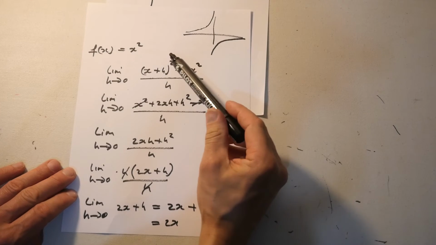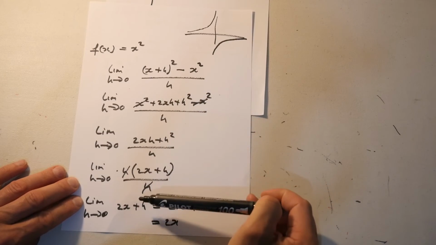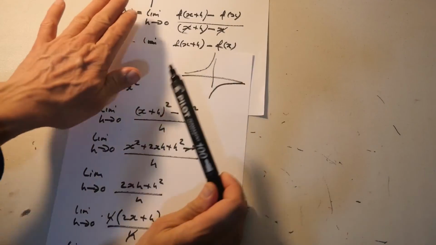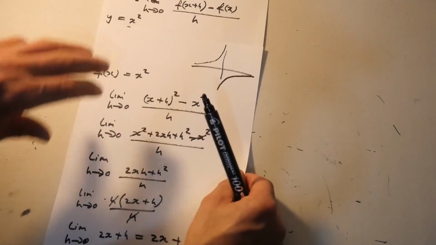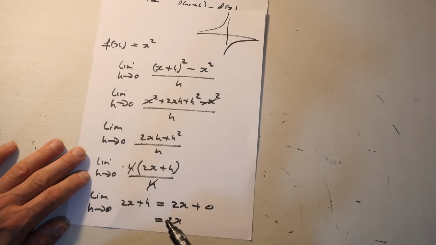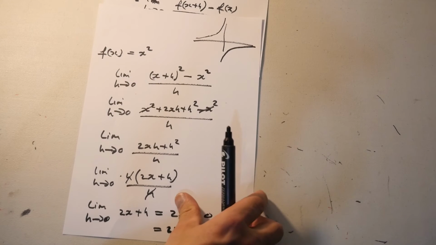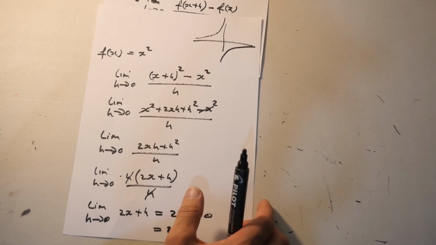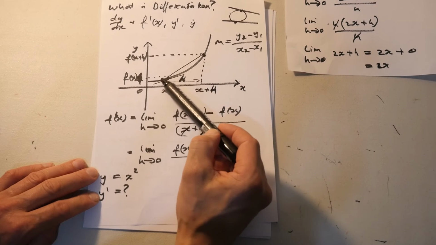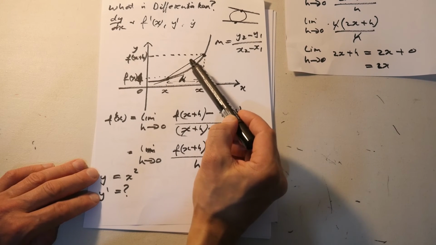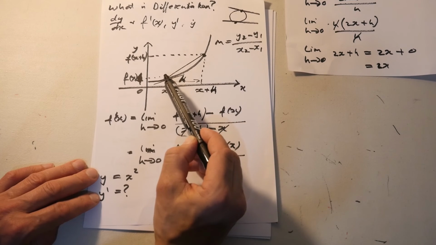So that's just a demonstration. If the function is equal to x squared, and you put it through this, which I explained how it was derived, you get the answer 2x, which is the derivative of x squared. So that's an example. This algebra is sliding the point down to the line to make the gradient of this chord equal the gradient of that tangent there, to give you the gradient at the point on the curve.